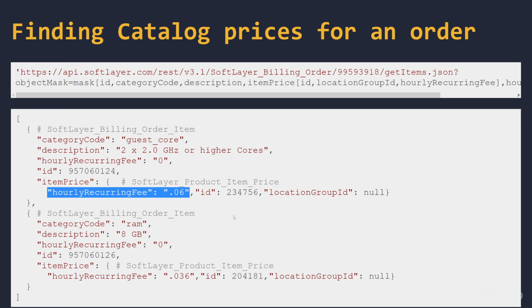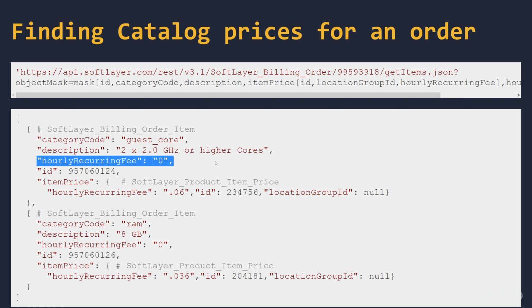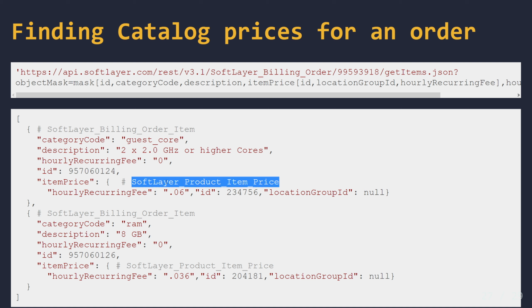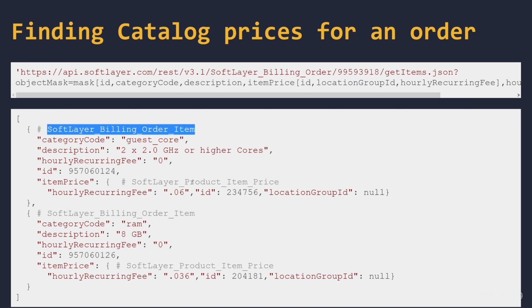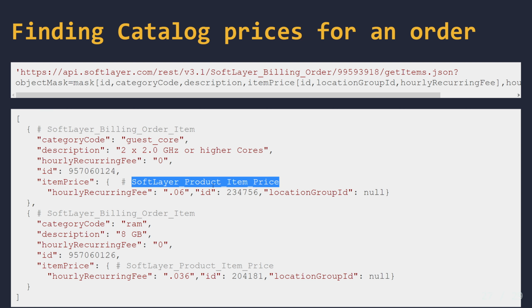And that can happen sometimes. If you, for example, ordered a virtual guest on sale or for some other special pricing, for example, or if the catalog pricing updates, goes higher, for instance, and you'd still be charged based on what you ordered it for. So that's a situation where these 2 prices might differ in the API results. And that's okay because they're 2 specific different items and they can change like that.